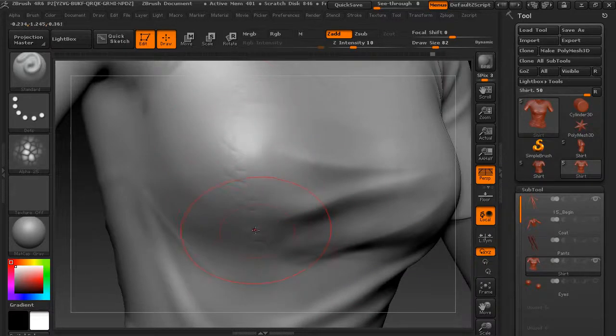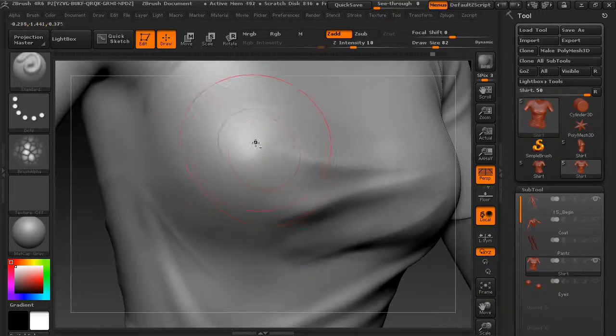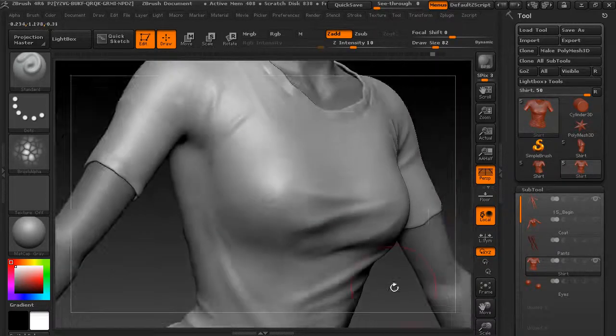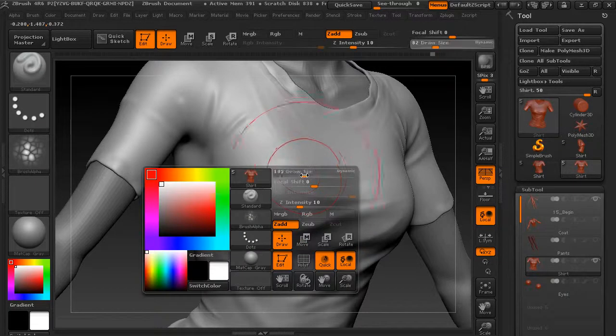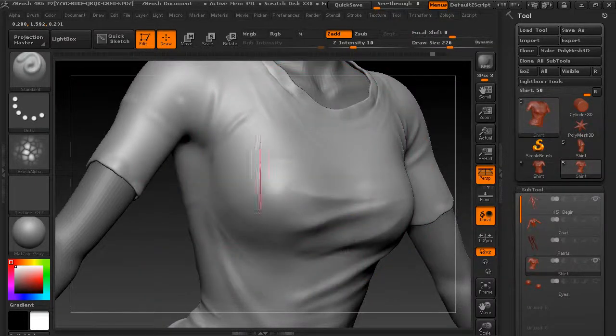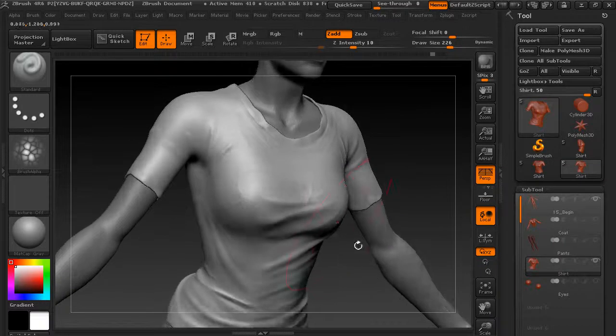You'll see that it starts to create this kind of wrinkled edge here, but that's starting to look like scales or something like that. That's not really what I'm going for. So let's hold down Alt and see what we get with that. You'll see that it starts to create these little pinched areas. Now, to set that off a little bit further, let's take our draw size way up. Let's hold down Alt and draw that in. You'll see that it starts to create these little wrinkles, but still it's very uniform.